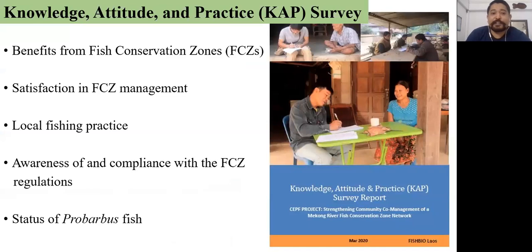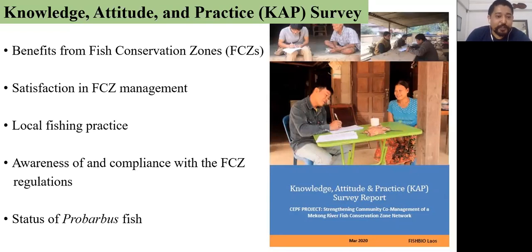So beginning with the knowledge, attitude, and practice, KAP, surveys. KAP surveys help to assess the level of knowledge building, attitude formation, and change in the practices of the stakeholders, which can also be used to evaluate the project's impacts. And we wanted to see if the community members perceive any advantages or benefits from the FCZs, because it's very important to figure out that if the community members do not perceive any advantages from these FCZs, then chances are that the stakeholders will be less supportive of the FCZ management.